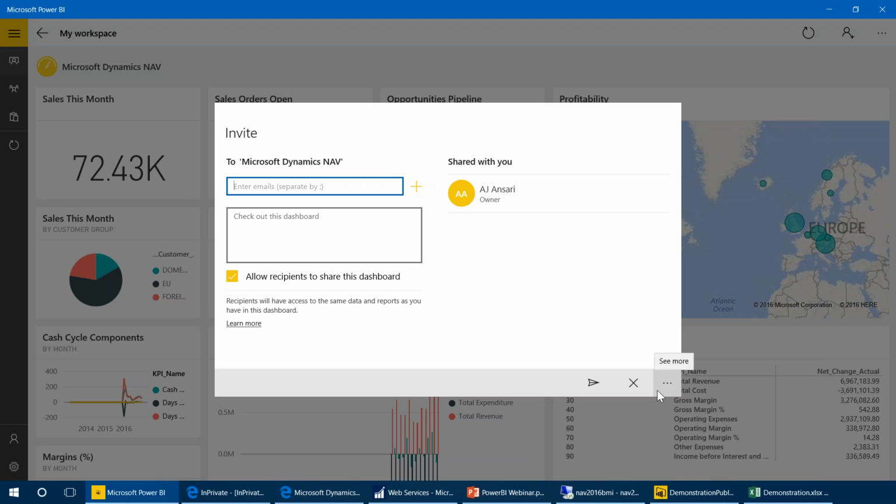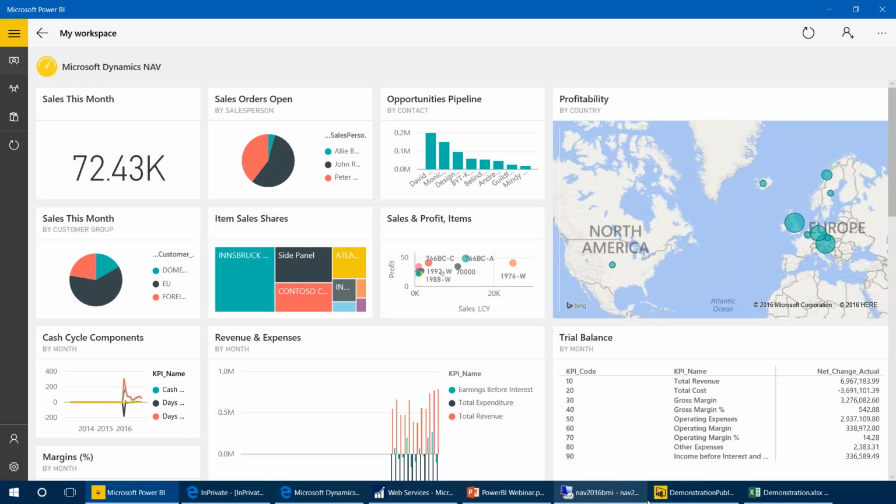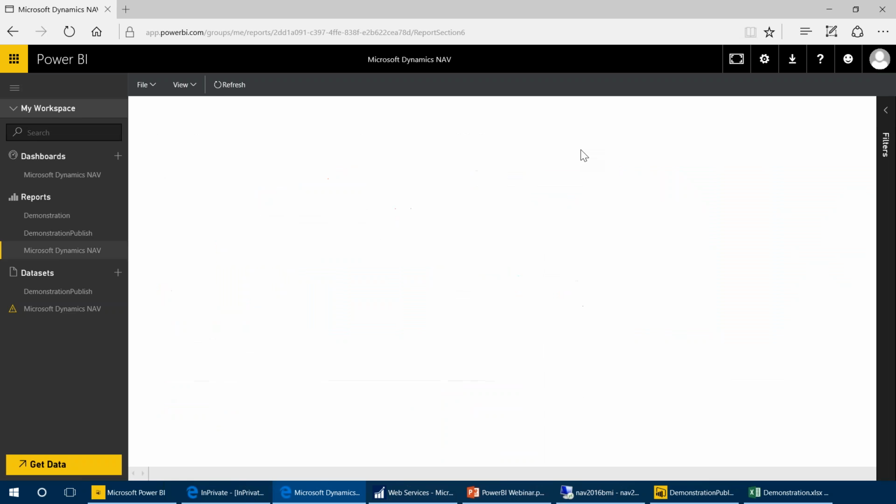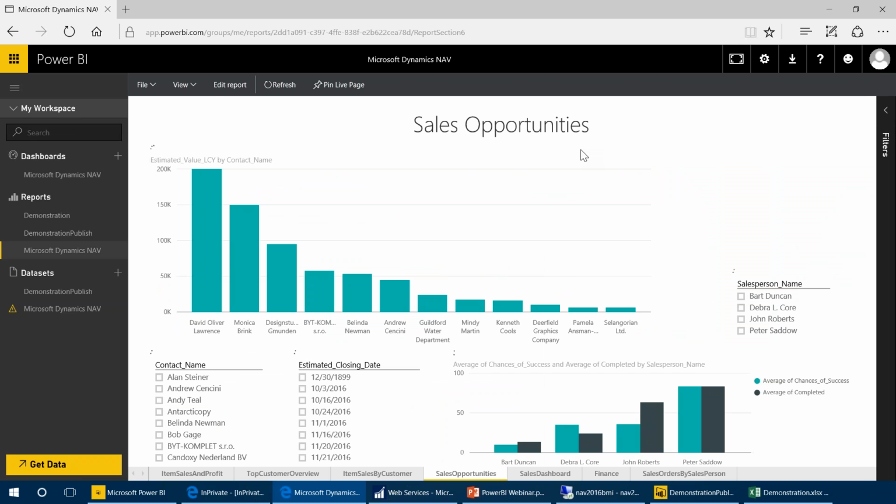And they will then be able to see the same thing. So you can do this from the mobile app, the tablet app, as well as on Powerbi.com. When I go here, I'll have a similar share icon. So I can share a dashboard, or I can share multiple things, a specific component, etc., as I desire.